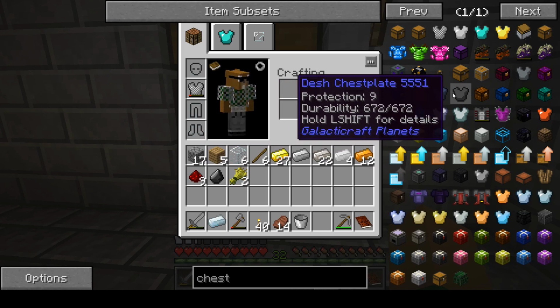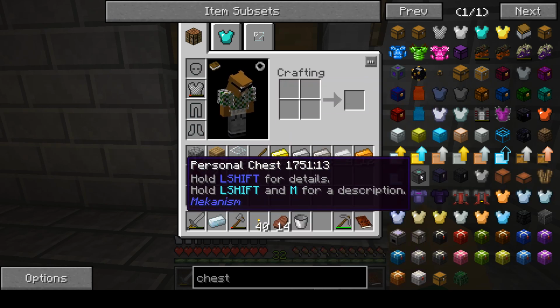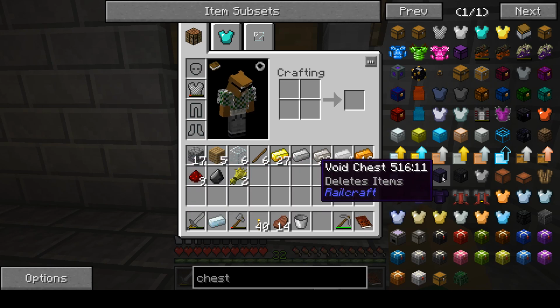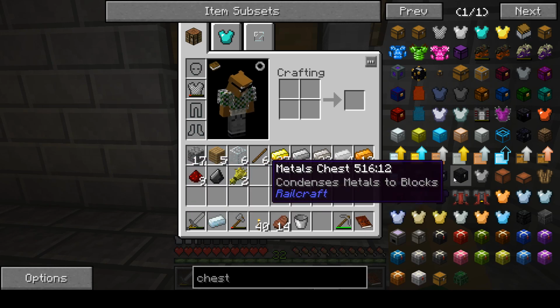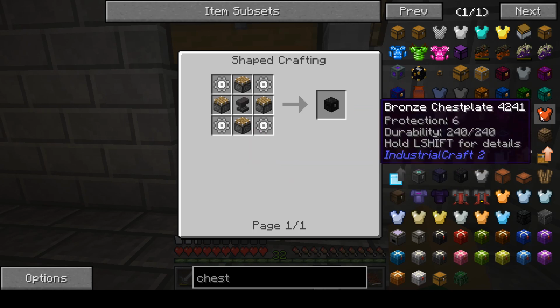Patrick, I found a spawner, a zombie spawner. Hey, that's great. XP spawn. Personal chest. We need that. A void chest. And a skeleton. Metals to blocks, just need a torch. Wait, what? What does this mean?